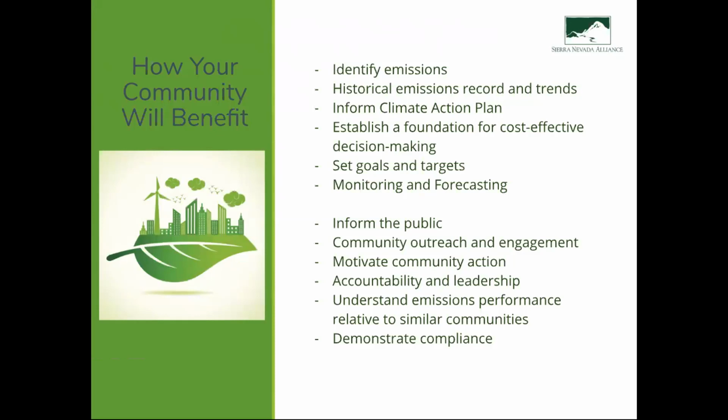This ties in with being an accountable government and showing that you're a leader. One thing that's really important for the city of South Lake Tahoe is that 2 years ago, they passed the 100% renewable energy resolution, which commits them to 100% renewable electricity by 2030 and 100% renewable energy by 2050. And so part of that resolution was that they said they're going to be conducting these inventories every 3 years. So now they need to do that. And informing the public and providing that outreach to the public shows that you are sticking true to that goal.